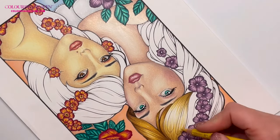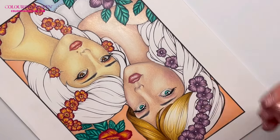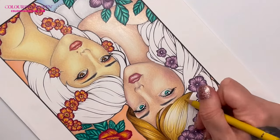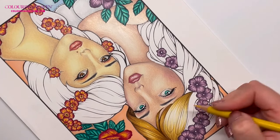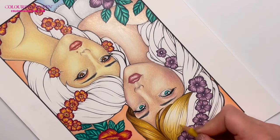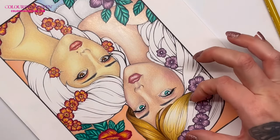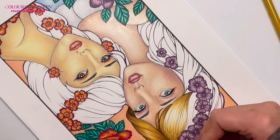This is actually printed on the side of the paper that doesn't have as much texture. So you can tell when you feel each side of the paper, one is rougher than the other. And I've printed this on the less rough, less toothy side, because sometimes I do find that having an awful lot of tooth can be a hindrance, depending on what you're doing really. But I printed this on the less toothy side so that we don't have as many layers and gaps to fill. So that is our base layer done. You can see that I've kept the white shining really clearly on this piece. And now we're going to go back to the raw umber and start to build.